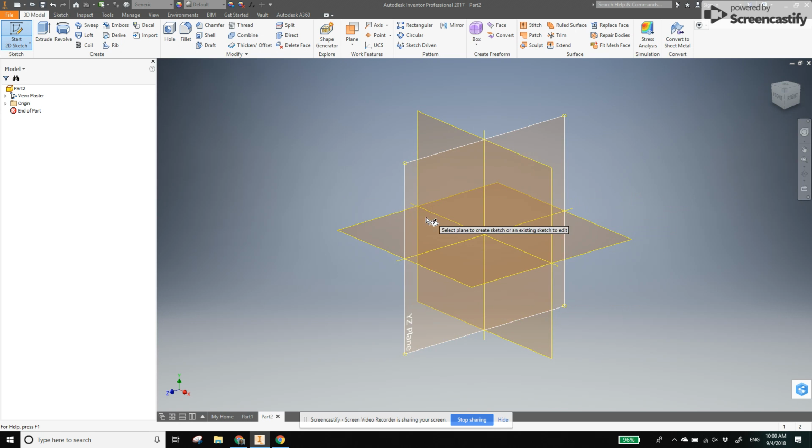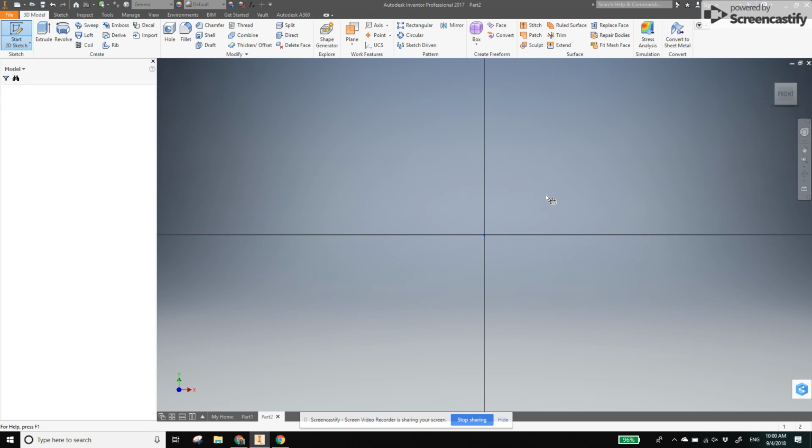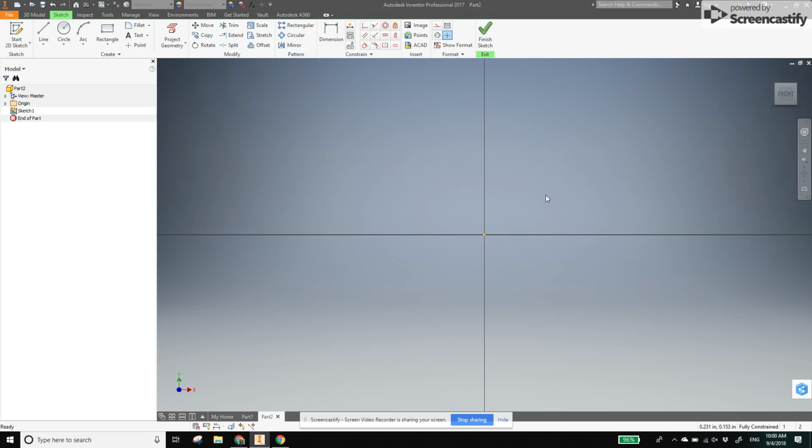This is asking you, where do you want to draw this 2D sketch? You can draw on any plane or any surface. We're going to choose the XY plane. And here we are. Now, to start out with, I'm going to show you how much easier it is to use this software than it is to actually draw this stuff out by hand. So I'm going to show you how we would do the exact same project that you guys just did, but spend a lot more time on.